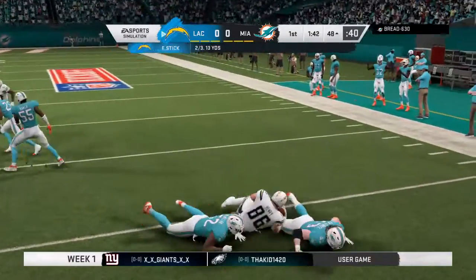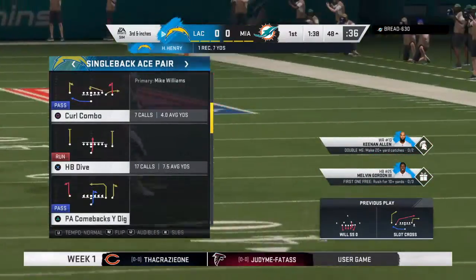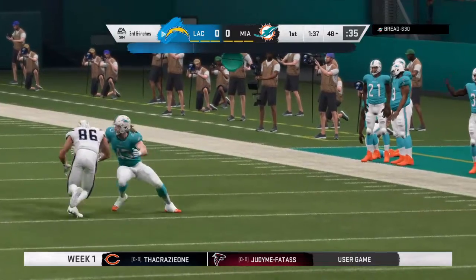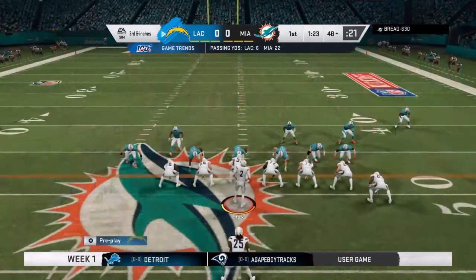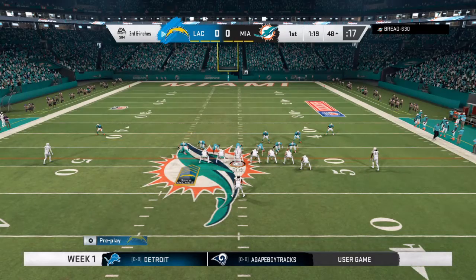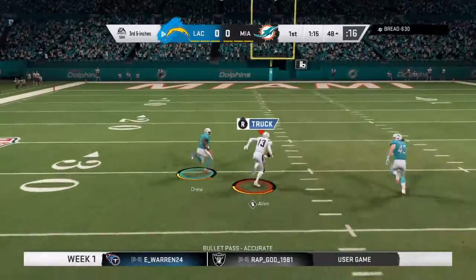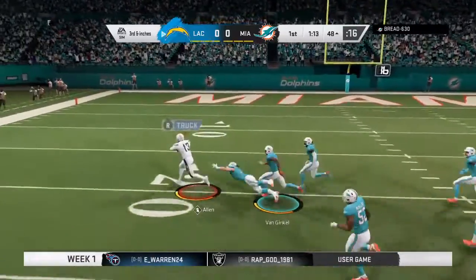Hunter Henry with the grab. The reception good for 7. It's 3rd down. Let's not quibble about the gain there on 2nd down. That was a positive play because that was a take-what-you-can-get situation. Got out to the tight end. Now gives a much better opportunity to convert on 3rd down. They'll drop the throw. And he's got a man open. That's Allen.